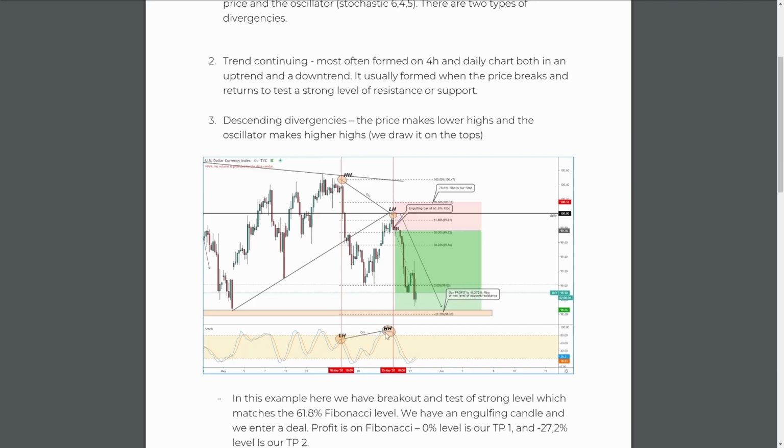The truth is that stochastic shows when the price is overbought, when it has crossed above the 80 level. Stochastic shows that the price is overbought. Buying volumes are decreasing more and more, and maybe a downward movement will follow from here. So we look for the stochastic to make a higher high, because when it makes a higher high, it tells us that the price is overbought and a fall is expected. It is when we have a lower high and a formation of candles is formed, we expect the price to fall.